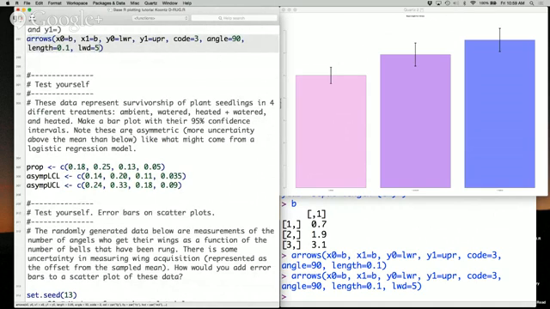And then the idea is similar for adding error bars to line plots or scatter plots or anything like that. You use that arrows function, give it a starting x value, a finishing x value, which are going to be the same if you just want vertical error bars. A starting y value is going to be below the points, and the finishing can be above those points, or either way around.